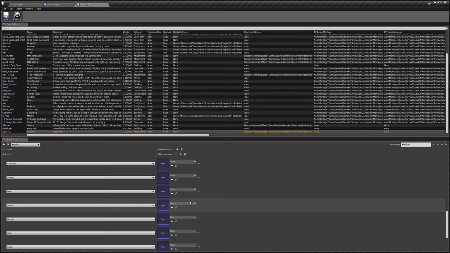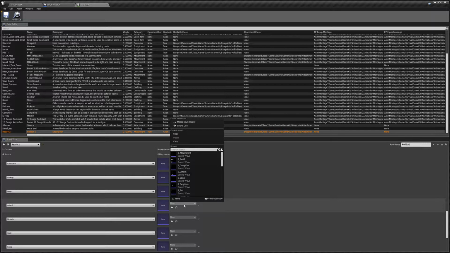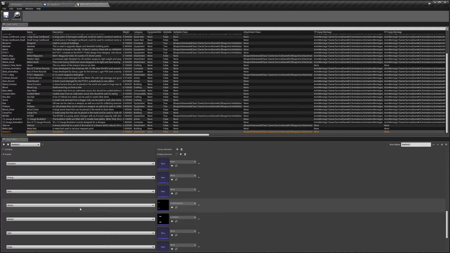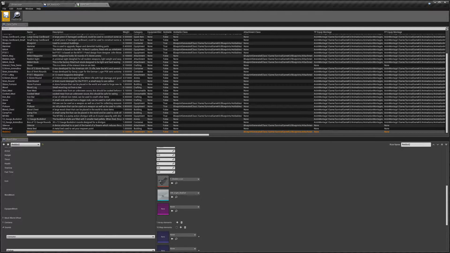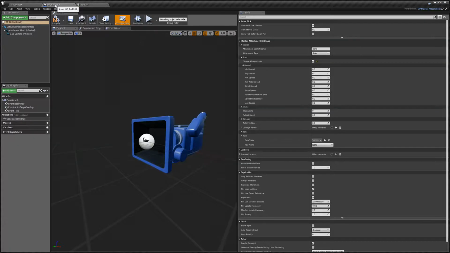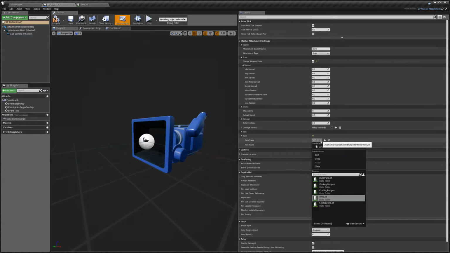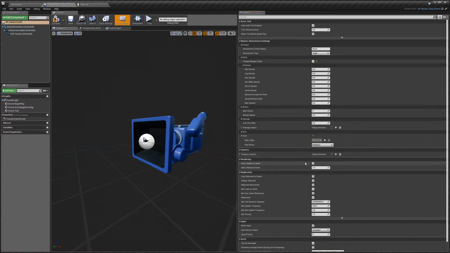Obviously you've got your sounds, you can set attach and detach sounds, so let's just set attach and detach there. So when we attach and detach the attachment, it will make those sounds. So we can save that now, and then we're going to go back to your attachment blueprint and set the item to the item we've just created in the data table. If that list doesn't come up for you, just make sure this is set to item list, just there, and then we can compile and save that.